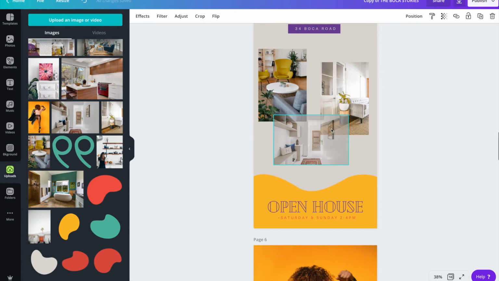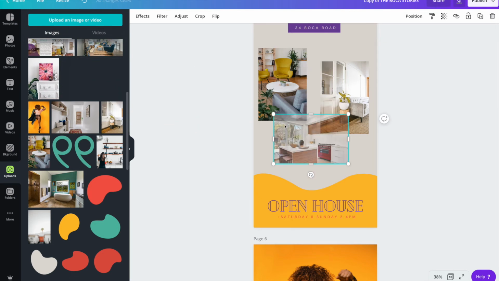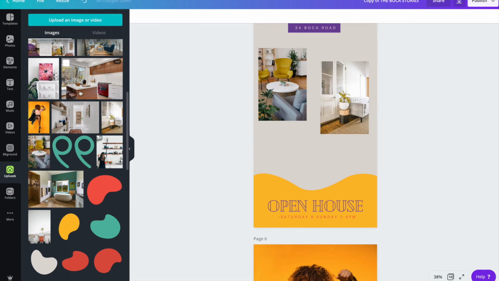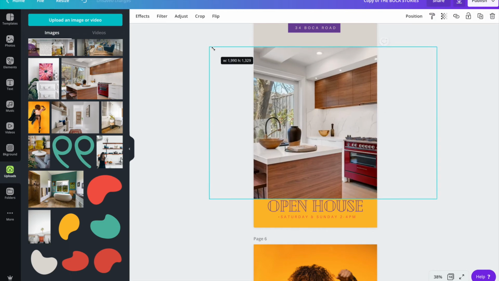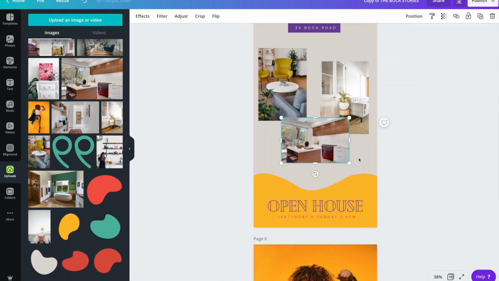Okay, so for things like this frame here, we have a transparency over the image, and if you like that kind of layered transparent effect, then what you're going to have to do is take your own photo and let it pop into the box. That way all the effects will transfer over. If you don't like it, then you can simply delete the box, click on your own photo to bring it in, and then drag it from the corner to resize it and place it into the position that you'd like.